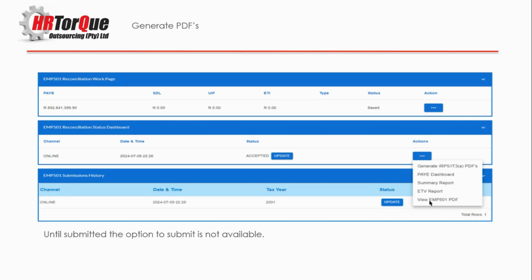The reason why I've specifically kept this open is for this one here, summary report. The summary report is a new item that SARS has added, and it gives you a summary of all of your submission. So it gives you your certificate values, all that sort of thing in summary, which is really nice for you to print and keep somewhere, or to just make sure that you're comfortable with your submission. Hopefully by this stage you are comfortable with it already, but it's just something nice to keep.